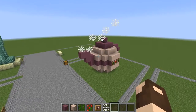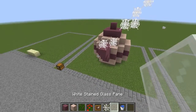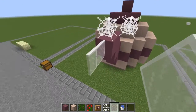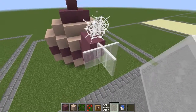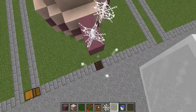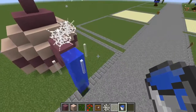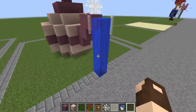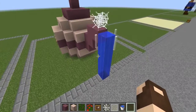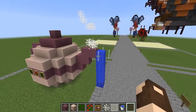Now there is one more addition you can add if you'd like. Let me show you what materials you'll need for a fountain. You will need some panes — white panes is what I chose. Make this little x shape right next to your spout. On the bottom where the water is going to go, make a hole and put your water bucket right there. The panes will hold the water and make it flow straight. If we didn't have the panes, the water would overflow. So that's a little addition you can make to your teapot — a little water feature.